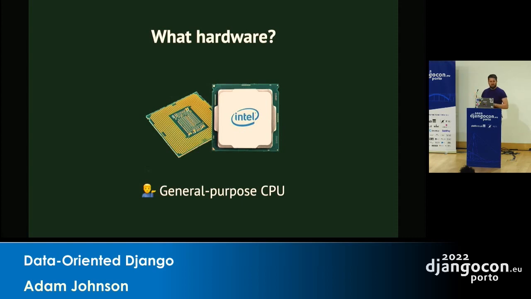Most of the time, everyone in this room is writing software to be running on the general-purpose CPUs of the day. That's what's in my laptop. That's what's in servers that I deploy to. That's what's in my phone. There's other chips in there as well. But our Python code, our Django stuff, is mostly running on general-purpose CPUs. Well, that leads us to ask, what are the characteristics of modern general-purpose CPUs?